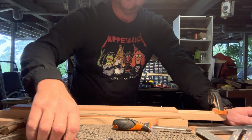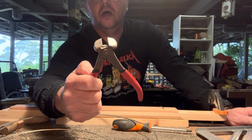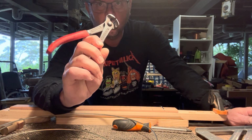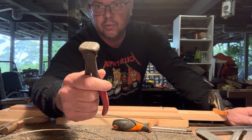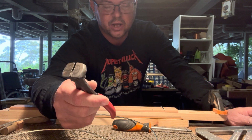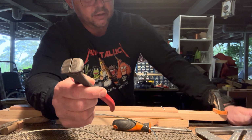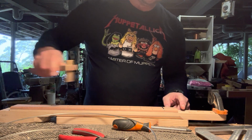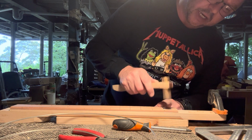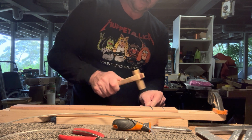The other thing that I also have is a pair of flush cut pliers, which are not imperative. You can use just normal pliers, but it just makes the filing process a lot easier. Here we go. I've just hammered in the first one. We cut in on an angle. Just make sure it is seated nicely, and it is. Put it in the next one.